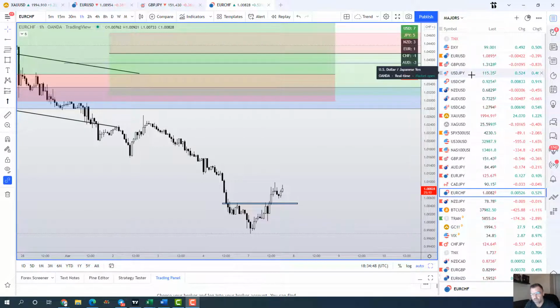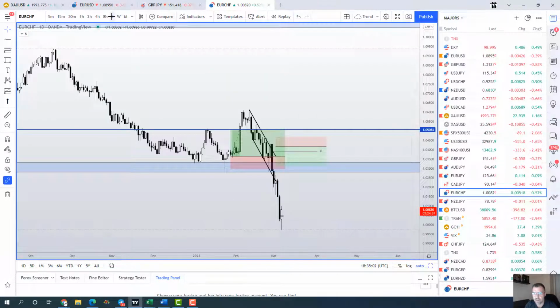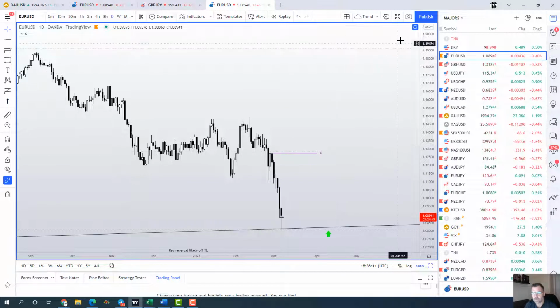So another one that we were looking at is based on an indicator, which up here on the top right, this is what we call FX Tiger. FX Tiger is something that we've developed in-house, and it measures the strength and weakness of a particular currency on any given time frame. So if we just look at euro dollar right now, and I've changed to the daily chart, what I want you to look at is what's the strongest currency and what's the weakest currency.